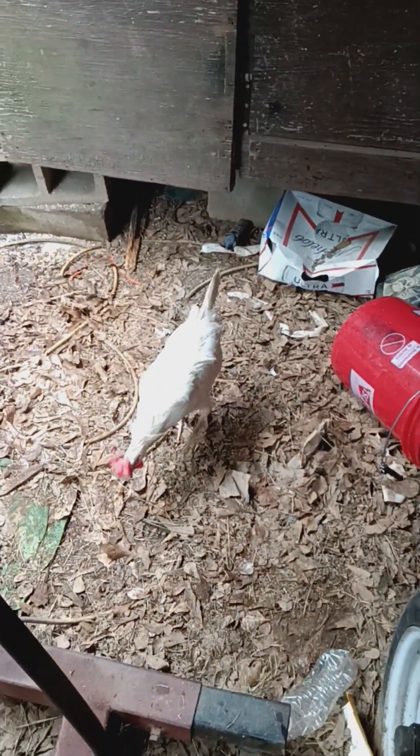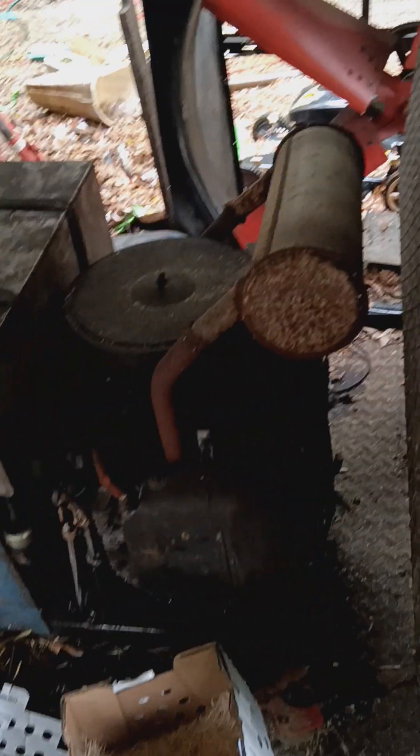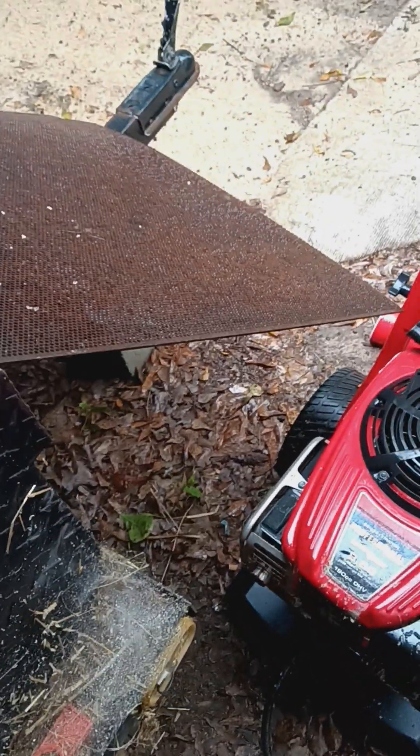What you doing, little girl? Out of the coop somehow — she'd get out but she'd get back in in a heartbeat. My rooster used to get out all the time. I used to hate when he'd get out because he could never find his way back in. You'd come out here at one o'clock in the morning and he's just walking around the yard because he can't find anywhere to roost — to go inside the coop. He'd find somewhere to roost though.